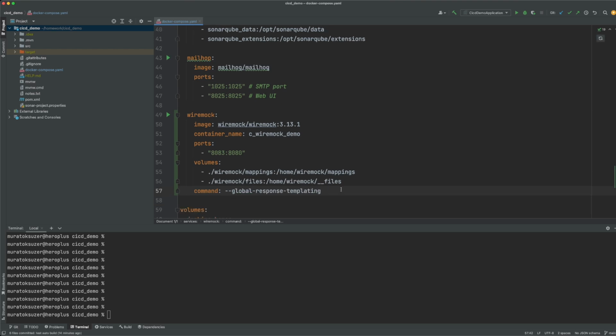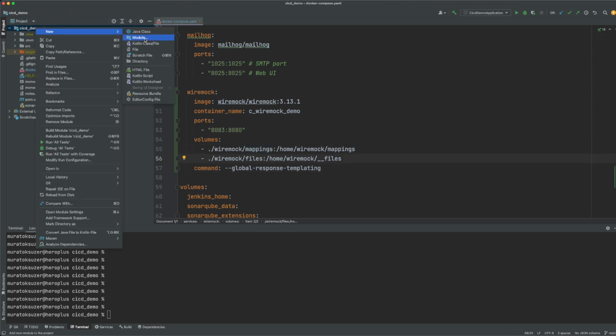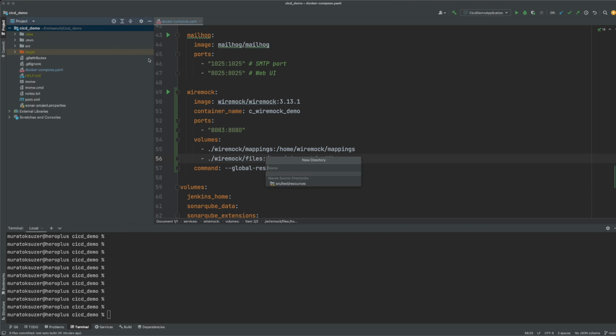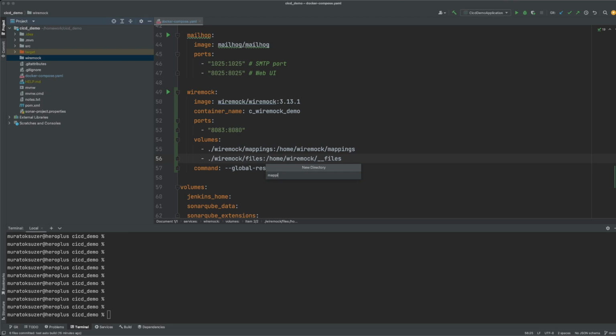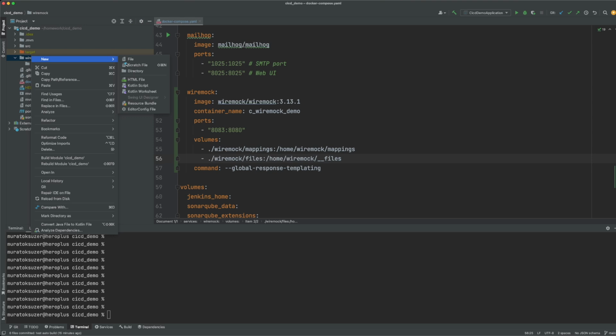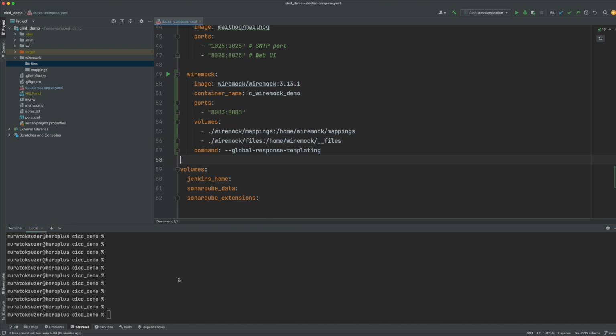With this global response templating flag, all responses will be treated as templates and we will be able to inject some dynamic values in them. Okay, we are done.